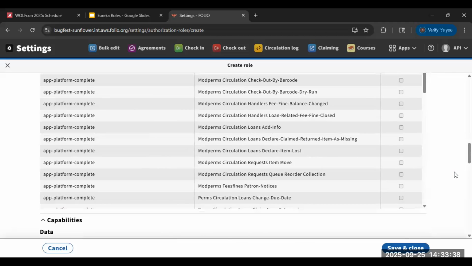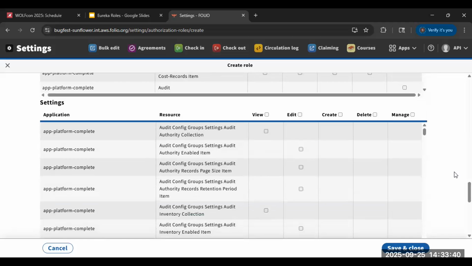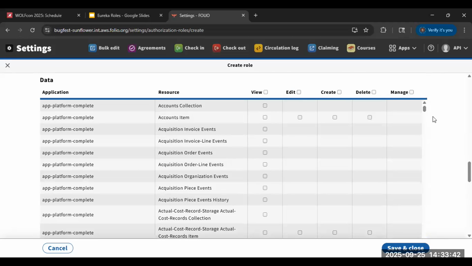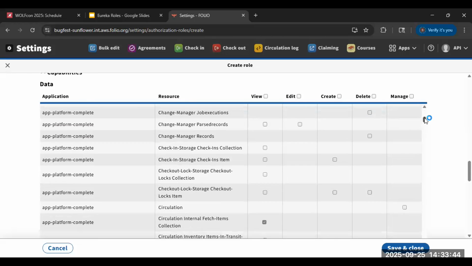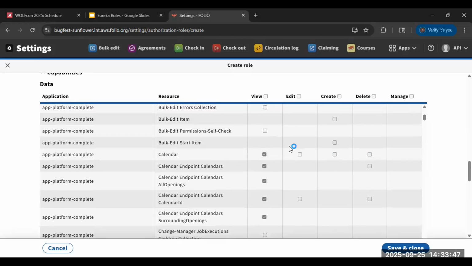And then if we scroll down to the capabilities section, and we scroll through this, we'll see that some of these boxes are already checked. And I didn't check these. These were selected automatically. I cannot unselect them. And that's because they're selected based on the capability set. So that's the gist of it.